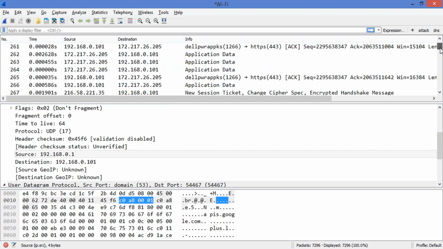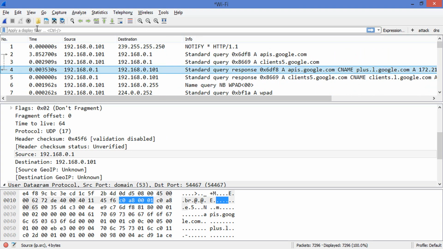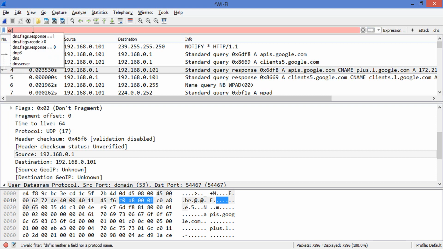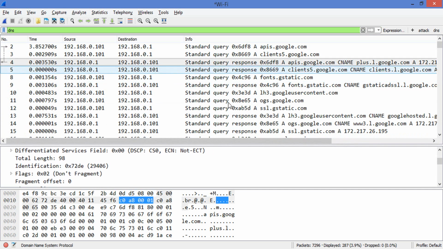Out of this, I need to pull out only the DNS packets, which means I need a filter here. DNS is the filter string to filter the traffic. I press enter. I get only the DNS related packets here. Out of 7,296 packets, 287 packets, 3.9%, are displayed as the DNS packets here.